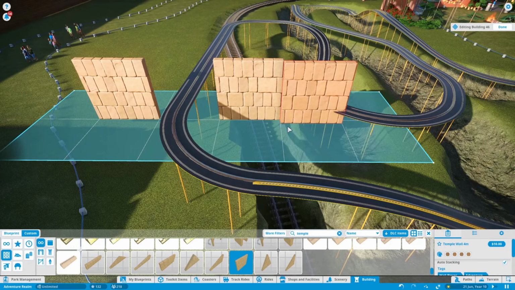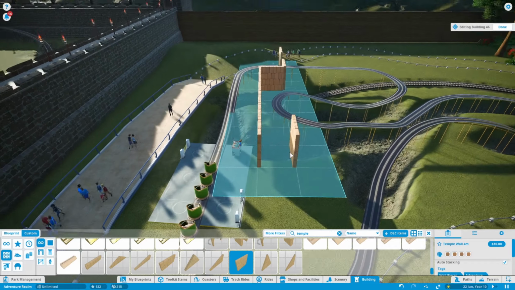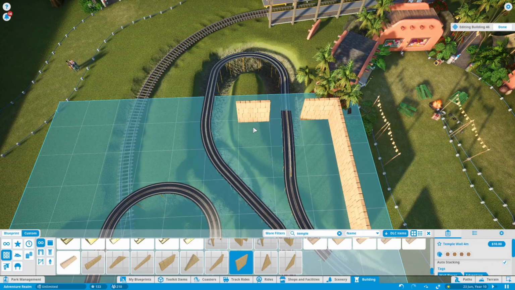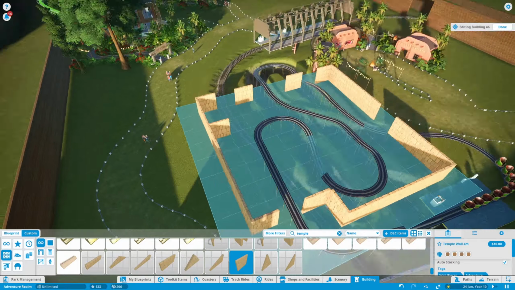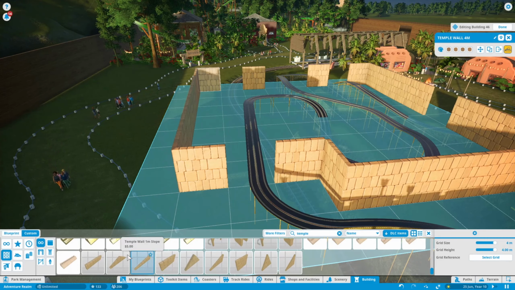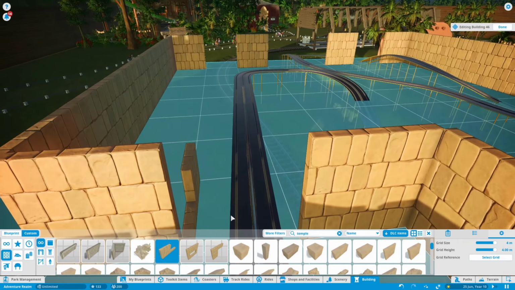So this is me starting to build the temple walls. So here we go, nice floating temple walls, but it does its job. And there's lots of theming and animatronics on the inside. I'm really getting the hang of the build tools in this game.